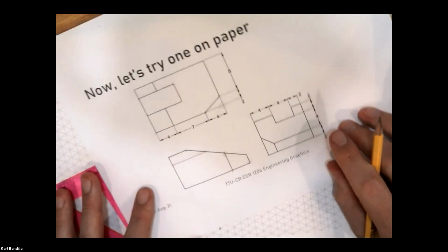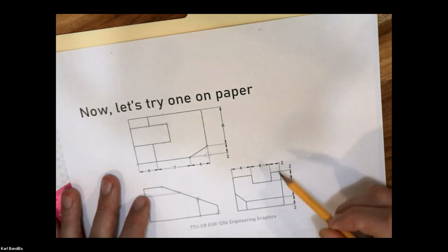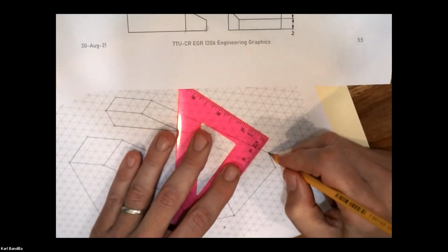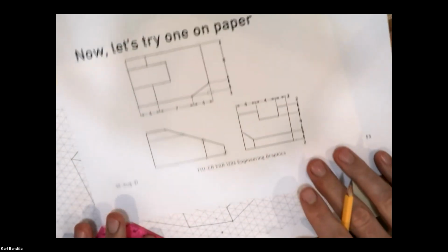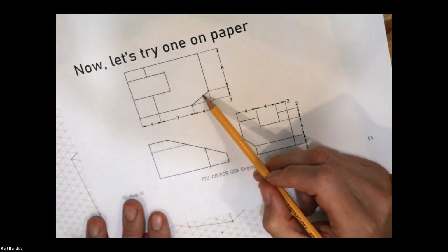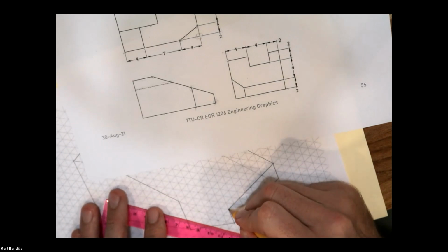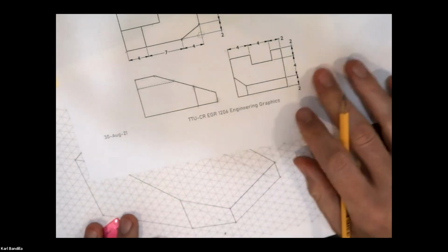And then the last thing we have to do is we can see that we have this bumper in front, right? How far does it go? It goes 8 and is 2 high, right? So we know that at this point, we have to go 2 up and then all the way across. Like this. And then the last thing is this line is crazy, right? Because it's sloped in this direction and it's sloped in this direction. The other ones that we saw were only sloped in one direction, but this one is sloped in 2 directions. But that doesn't matter to us because we know it's a straight line and we know where the start and the end point is. So we can draw this one right there.